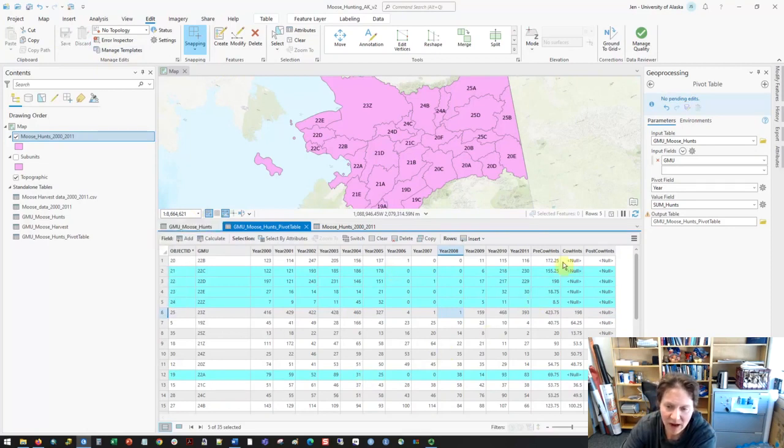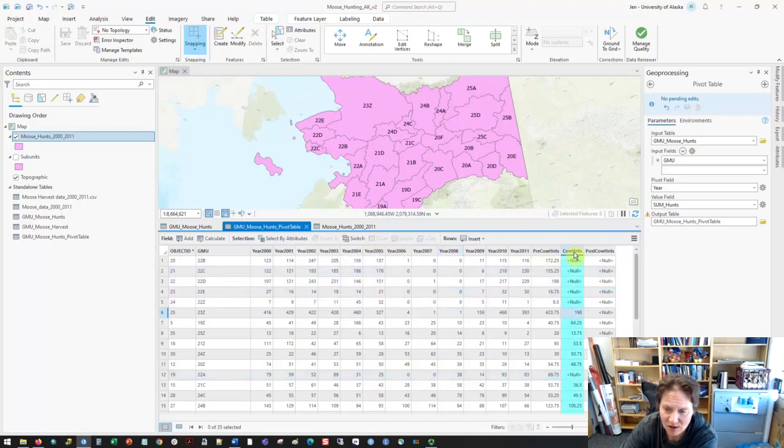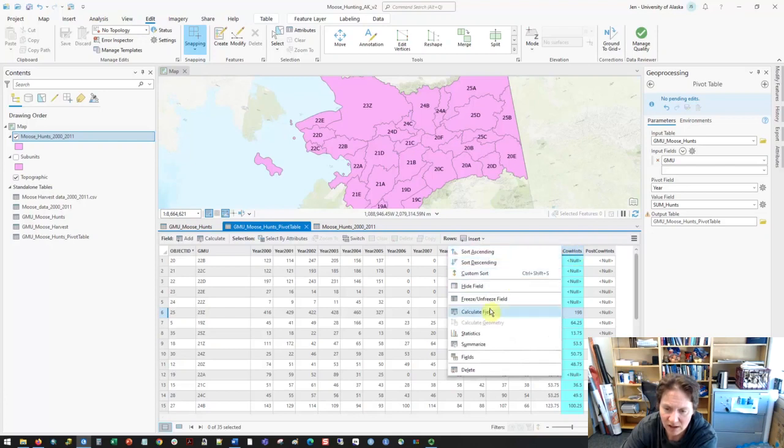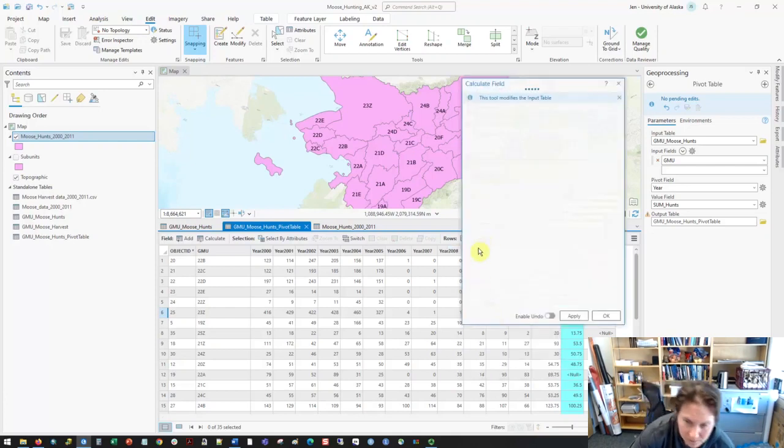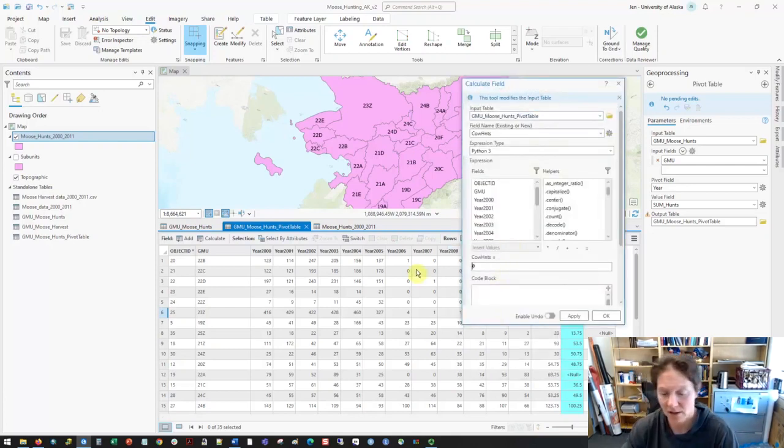So now we want to go back and redo our calculations because we got errors, and these really should have numbers to them. So remember to clear your selected records. And let's recalculate these average cow hunts. So go over to that, right click, calculate field. And all right, let's put in our formula, parentheses.